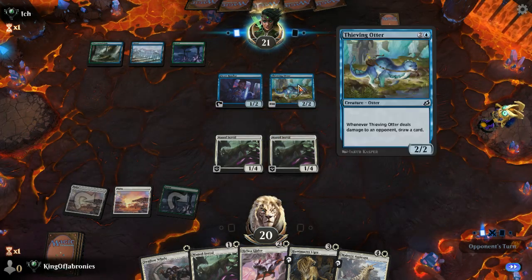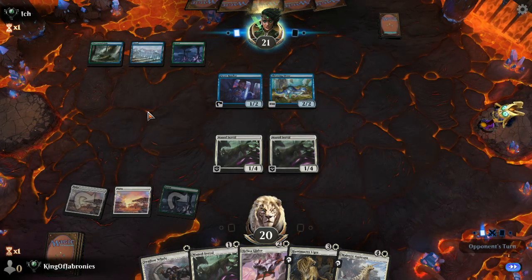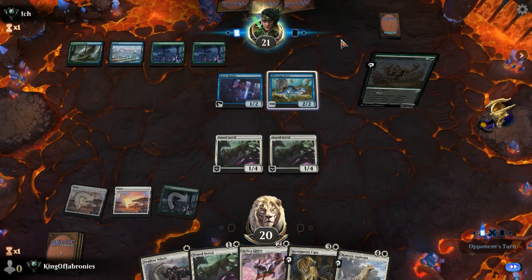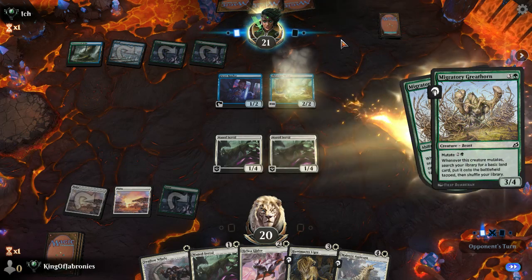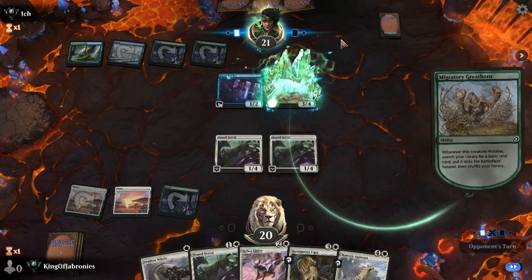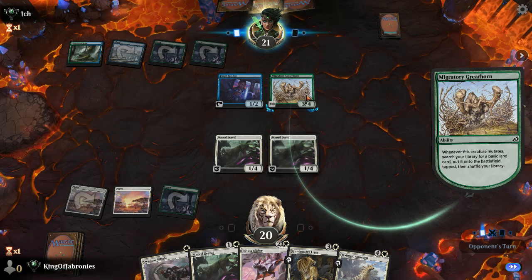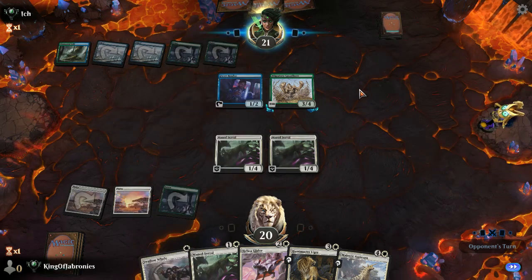And I can still double block the Thieving Otter or hold it off if he has a Capture Spear or something. Right, I guess I can still block it. And if he decides to attack, I can let it connect and I can Swallow Hole it.